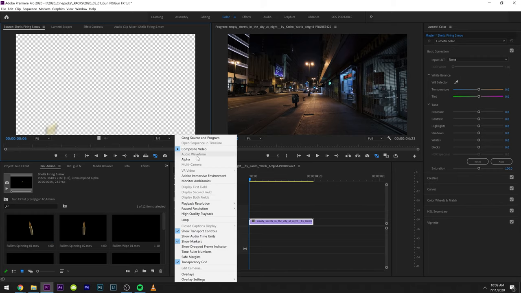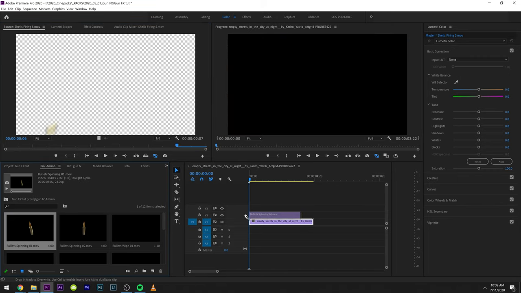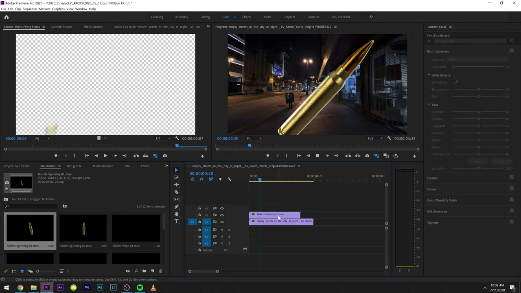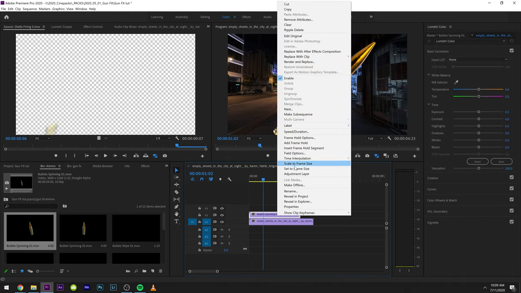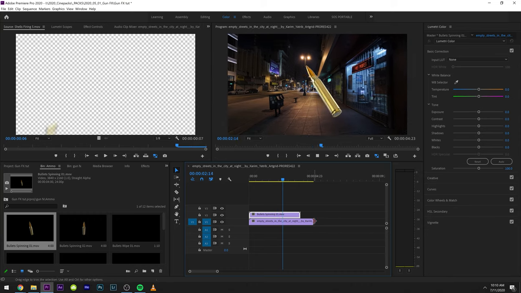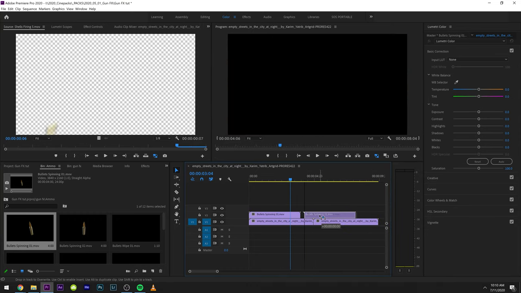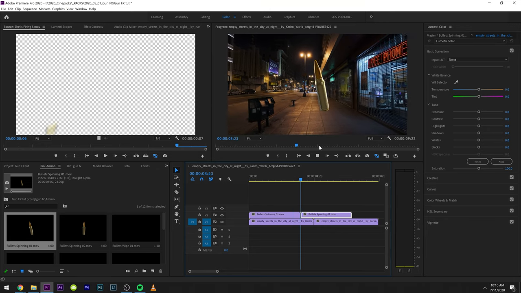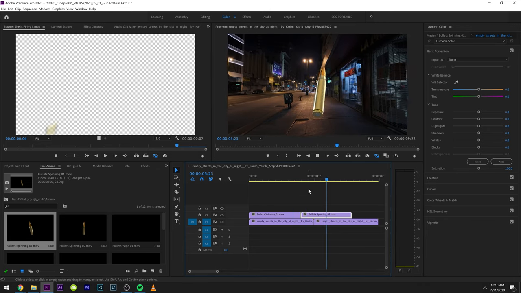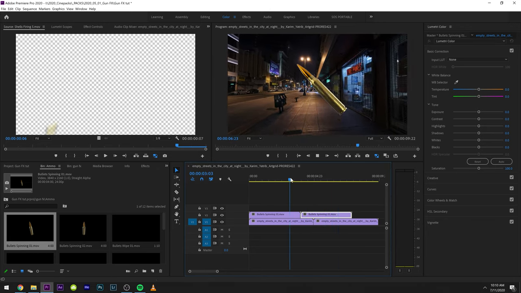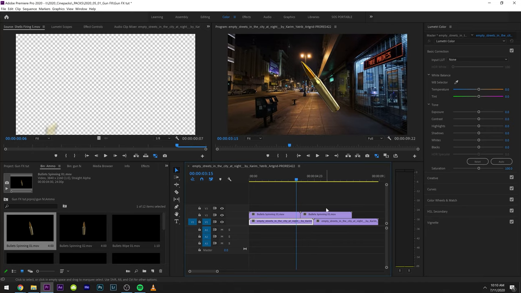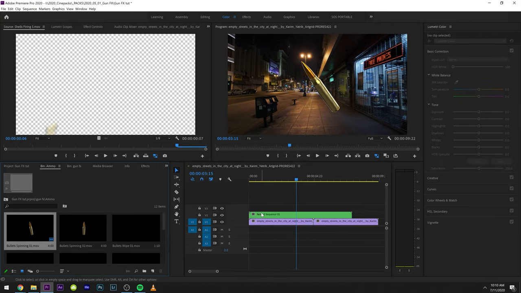I'm going to turn that off, actually I can leave it on. So we have these bullet loops, and I can just scale this to frame size if it's a little too big. The cool thing about it is, let me replay this clip, I can actually loop them. If it plays, you can continue it moving on longer. There's only a cut there because of the footage underneath, but you can see it continues to loop. So you could have that go on forever.